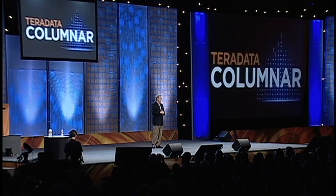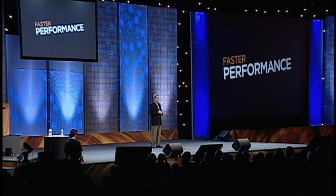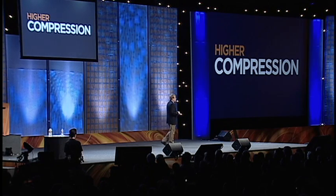Through the week, you'll hear a lot of buzz about Teradata Columnar. It lets you mix and match Columnar and row-based storage to best suit your applications. This hybrid database is a smarter way to drive faster performance and higher compression for your applications, giving you a competitive advantage. It's a strategic leap forward and another industry first.